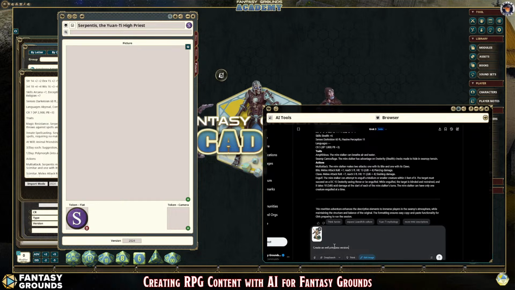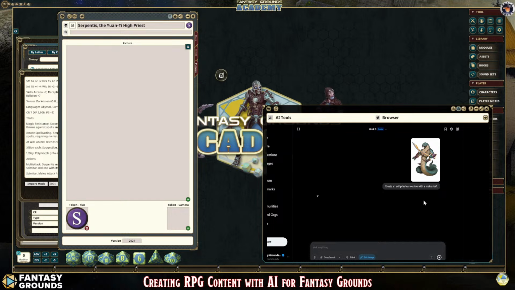So create an evil priestess version with a snake staff. And I'll try this in Ideogram, see which one does better.